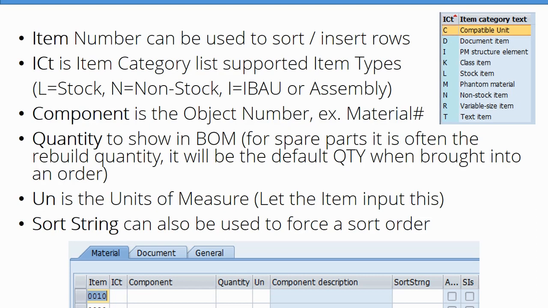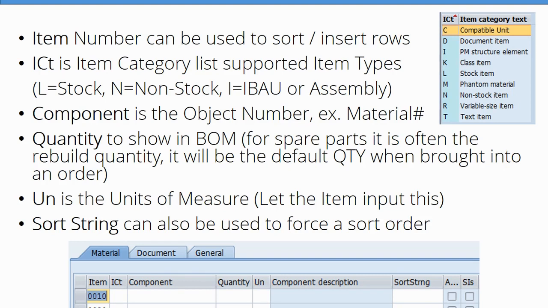So a lot of companies put in the rebuild quantity. Say this is a BOM for a truck, and the item was spark plugs. If it's a 6-cylinder, then it would take 6 spark plugs. But some companies don't do that. They have a business process where they want everyone to put the quantity of 1 in all BOMs, so that when people go to order it, at that point they need to say how many they want, because they don't want the mistake of a technician, say it's an expensive part and the default quantity comes in as 6 and they don't notice it and don't change it, and they end up getting 6 when they only really wanted 1.